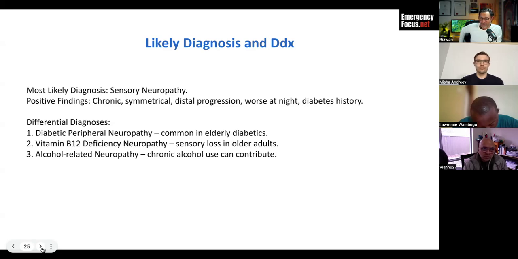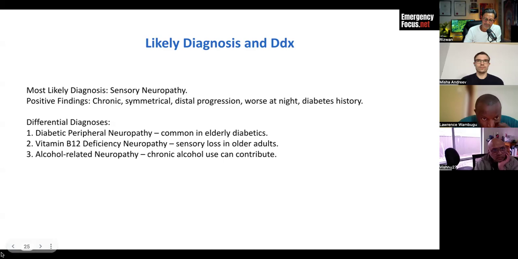He may tell you that I am waiting for an appointment with an endocrinologist because my diabetic control has been poor. So you have to touch base with all that macrovascular and microvascular complication of diabetes. The other differential, which is very important, apart from the diabetic peripheral neuropathy, would be vitamin B12 deficiency and alcohol-related neuropathy. Now, this is very important, guys. Often you would be reassured by the fact that this patient is diabetic and he's got peripheral neuropathy, but there could be a coexistent alcohol intake. So always do check up on alcohol.